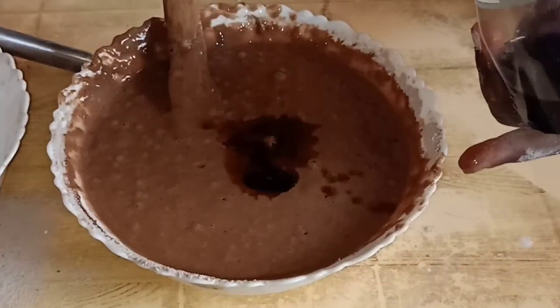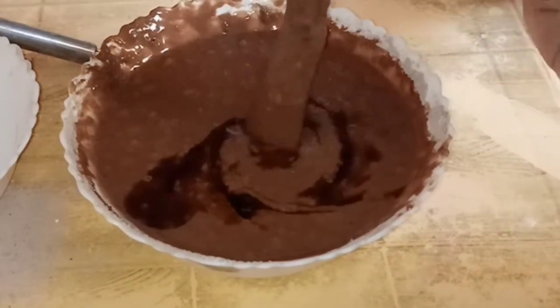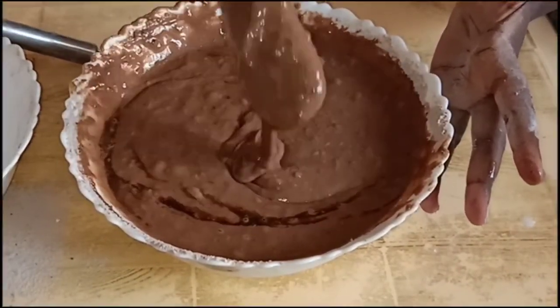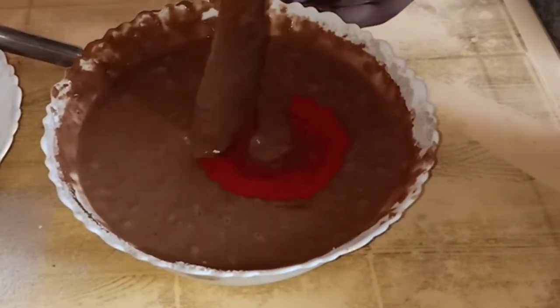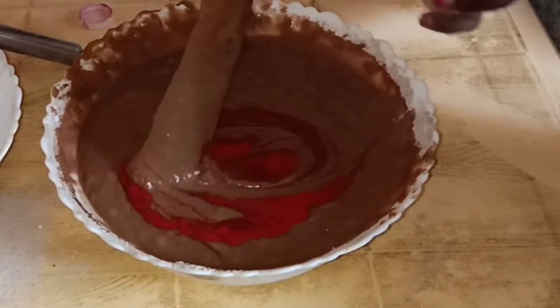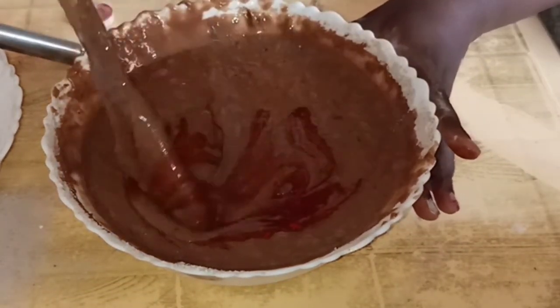While making my wet ingredients, I kind of forgot to add my vanilla essence, so I added it at this point. So then at this point, you add your red food coloring. You can notice the butter was chocolatey in the beginning. So at this point, you add your red color.